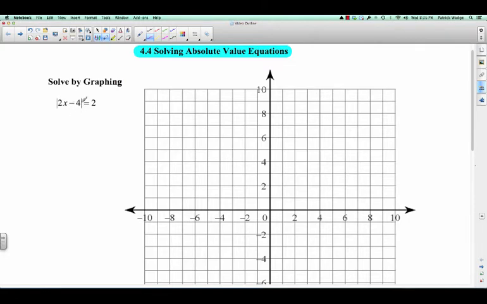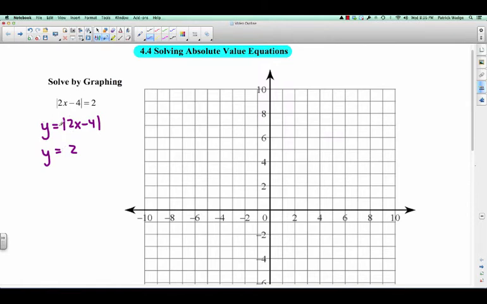So what I want is the left-hand side to equal the right-hand side. So what I could do is make the left-hand side equal to y. So just say y is equal to the absolute value of 2x minus 4. Now, if the left-hand side is equal to the right-hand side, and we've said that y is equal to the absolute value of 2x minus 4, do you see that it makes sense that y must also be equal to 2? Since those two things are equal to each other, they would both be equal to y if one of them is equal to y.